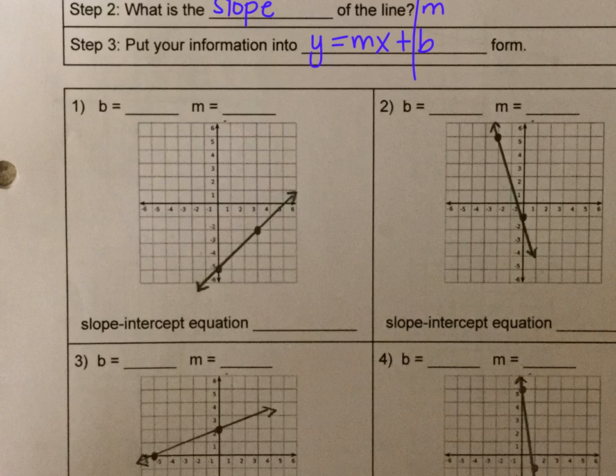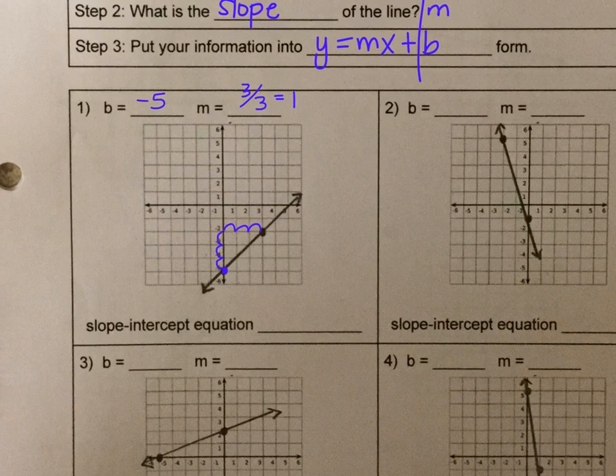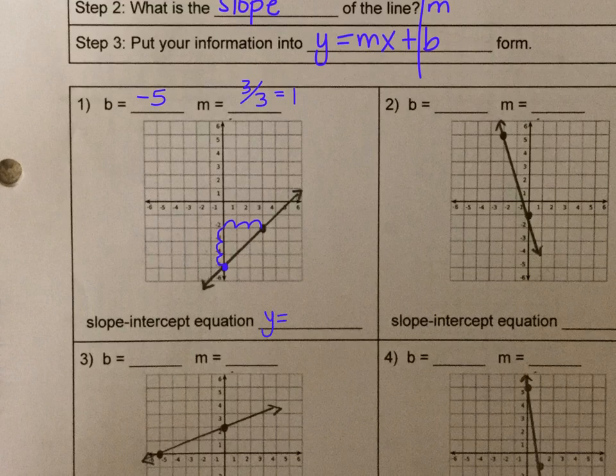All right, when I look at this, I need to figure out my b. Well, that's pretty easy. It's right here at -5. I need to figure out my m, that's my slope. I'm going to rise from that dot. 1, 2, 3. Rise 3. 1, 2, 3. Run 3, and that's positive. I would take 3/3. We also know 3/3 is a 1. Either way is fine. So your equation, y equals, my m is a 1, x plus, well, it's a -5. So instead of writing plus negative, I'm just going to write -5.